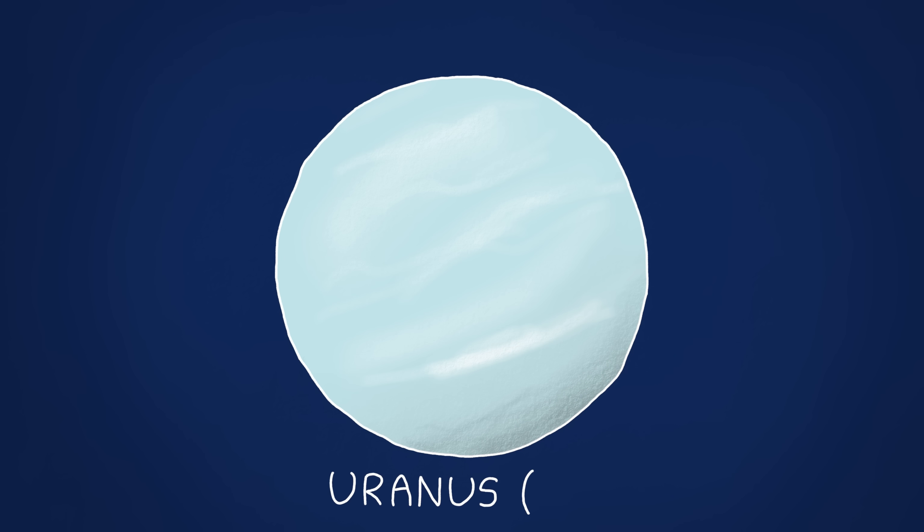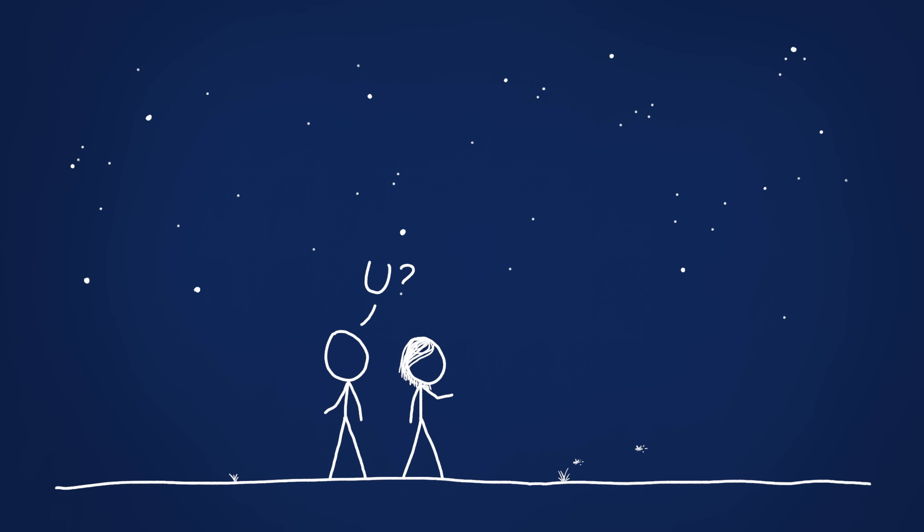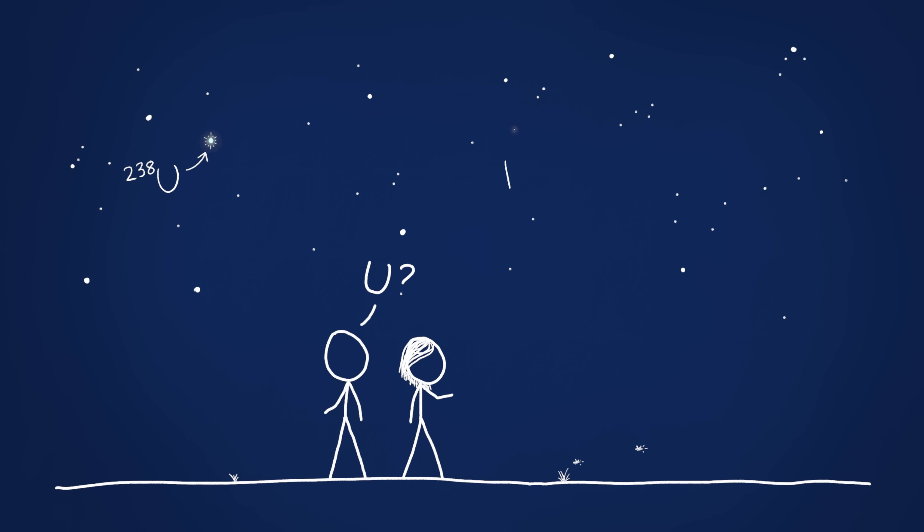But we were talking about Uranus, which there is a lot of, and which would get really, really hot if made from uranium. The real Uranus, lit by the sun, is too dim to see with the naked eye, but the super-hot Uranium Uranus would glow bright enough to be visible like an ordinary star in the night sky. And Plutonium Pluto would heat up and glow enough that from Earth it would also be visible to the naked eye, though just barely.